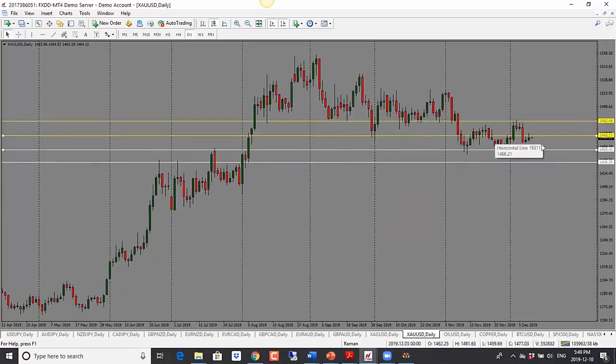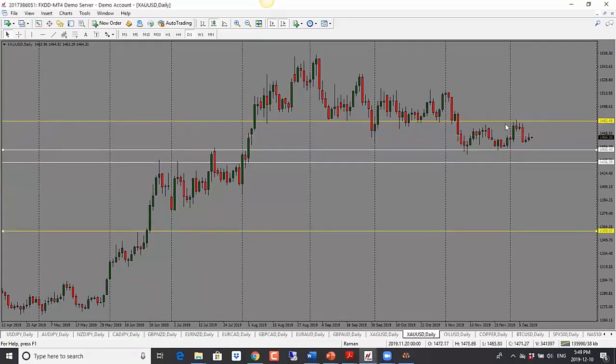Gold here, same thing for gold. Gold is stuck below the support resistance level. It did try to go higher, but it's still stuck below 1465 here. And as long as it stays below 1465, we're looking for a move lower. It's still trading in the range that it's been trading in for some time now, between 1482 and 1450 on the downside. So it's still range bound.